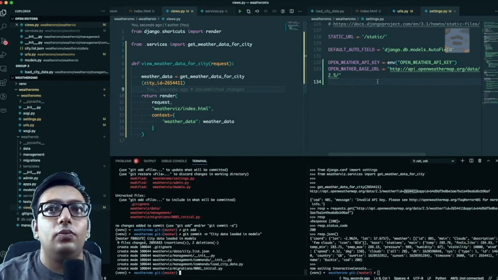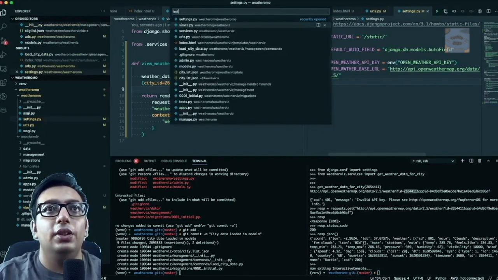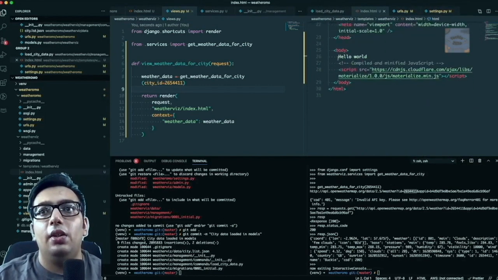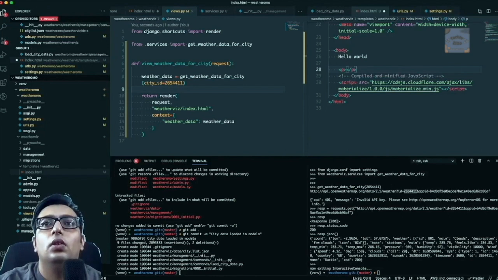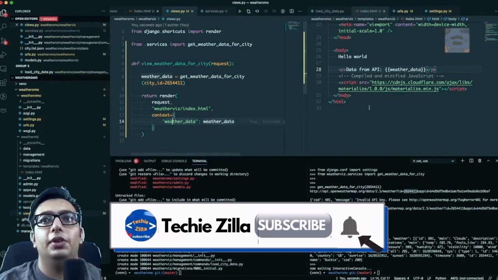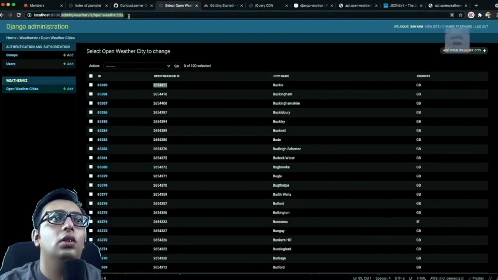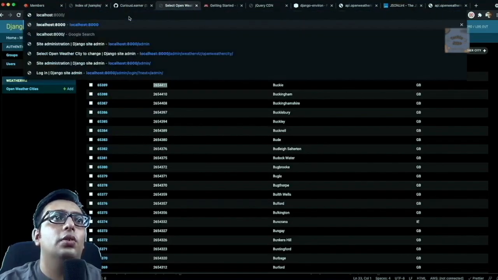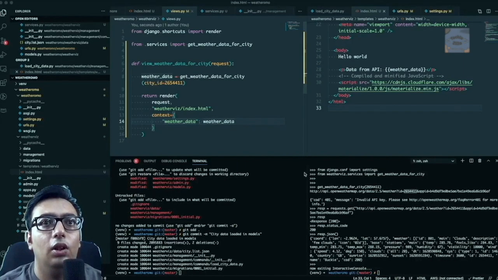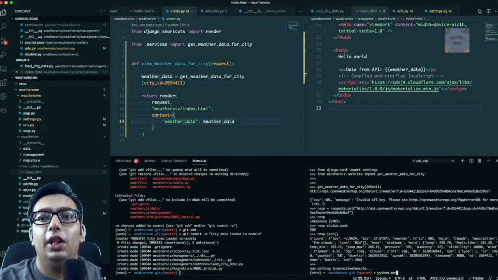And one final thing that I want to do is go inside our index.html page, and in here, the data from the API is what it should be inside the weather data, right? Because I'm passing this weather data to the templates, right? So I'm gonna save it, go in here, let's go to the index page, and something broke. Let's go back, see what's happening. Okay, we have to restart the server.